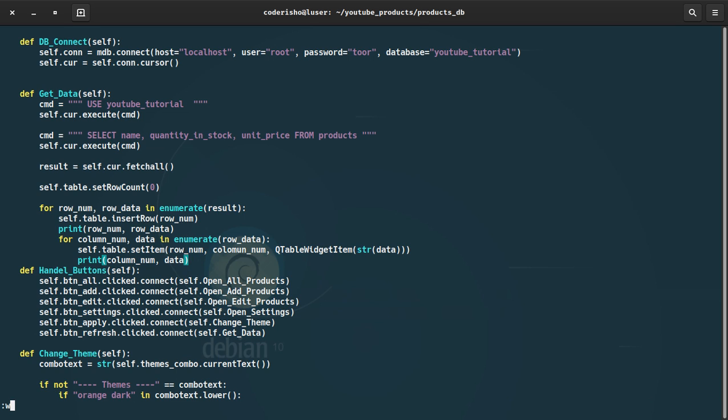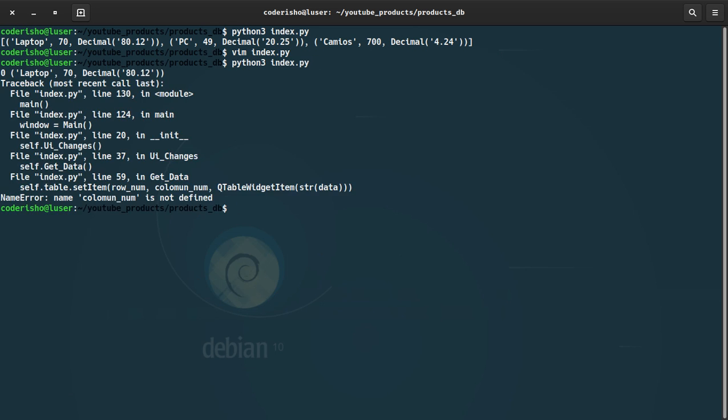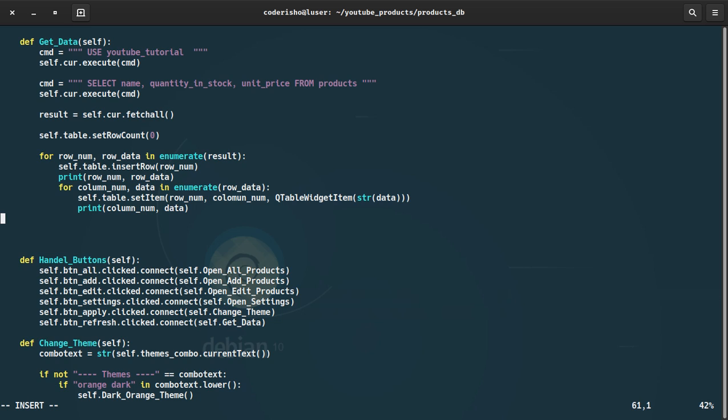Let's see the result of that. Okay, so column number is not defined. Let's just do some spacing here. Column number, column. I don't know if this is the actual name. Column.